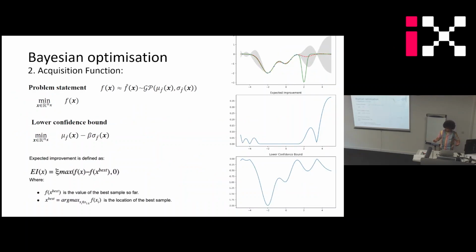There are different types of acquisition function that we can use, and they span from simple ones, like the lower or upper confidence bound, where you just take a linear combination of your mean and the variance at each point with a certain factor that defines your exploration.